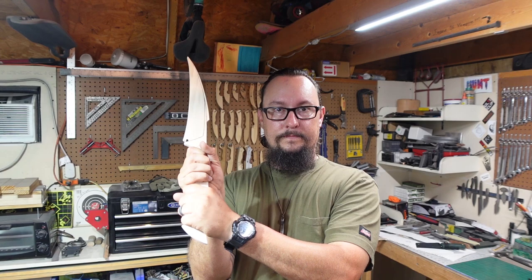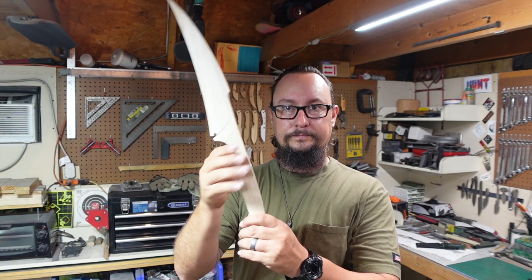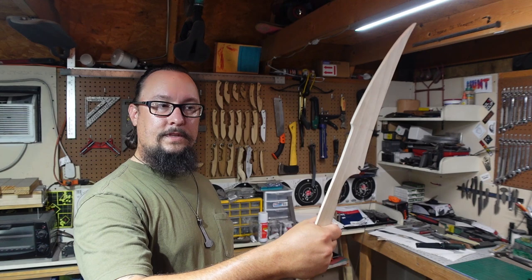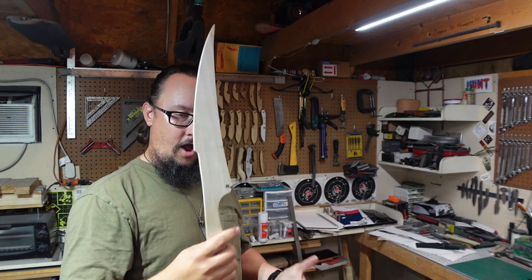It's actually comfortable right here. And then if I want to hold it one-handed, because of the way this is shaped, it feels really good. If I wanted to hold it back here, it feels really good. So if I wanted to swing it like this, it's comfortable. Like this, it's comfortable. All of those different things are comfortable.